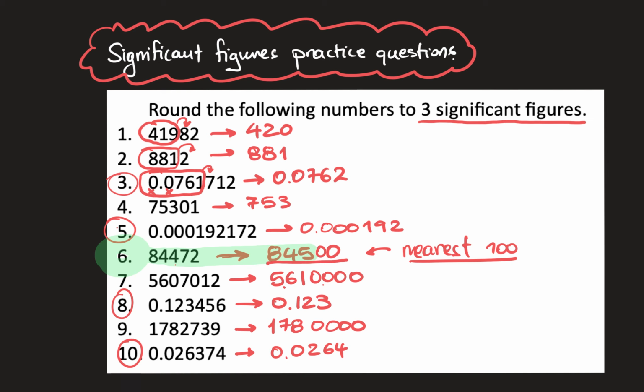I thought the previous video was good for you to get a little bit of experience about the difference between decimal places, whole numbers, and significant figures. That's a good video to see that significant figures are way more versatile, so they can round to whole numbers, tens, hundreds, thousands, and so on, but also at the same time to a number of decimal places. All of that by regulating the number of significant figures you want to round to. That's it for now.